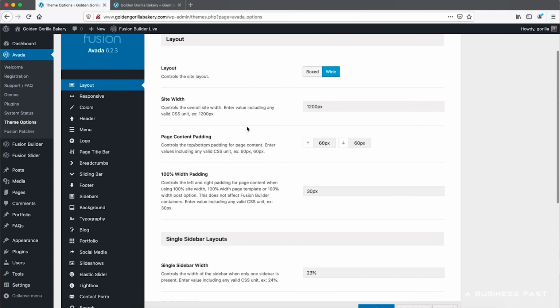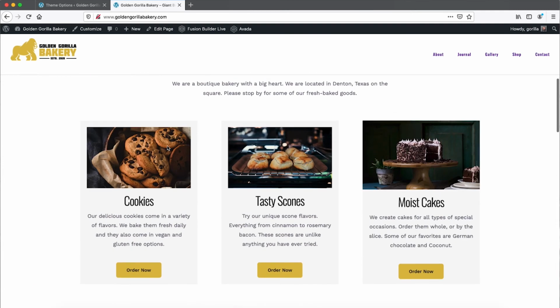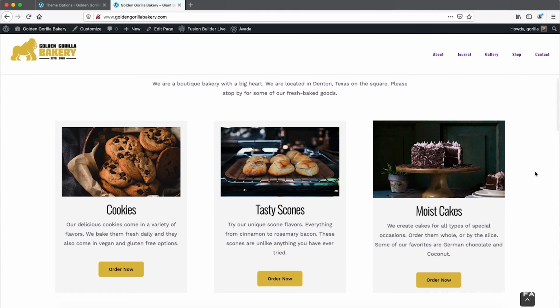And right now our site width is set to 1200 pixels, which is a great size. It's pretty standard, but if you want to make your content just a little bit wider on the page, you can change this out, and I might do like 1350. It gives me a little more, my pictures might be a little bit bigger. And so by changing it to 1350, I'll go over here and you'll notice this spacing on this section right here. And you'll notice this area here and here, got some padding here, but whenever I click refresh, that extra 150 pixels that I added is just gonna spread that out just a little bit more. See that there? Now those pictures are just a little bit bigger.